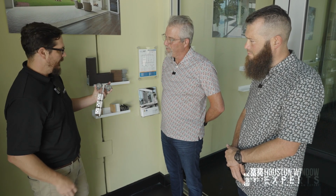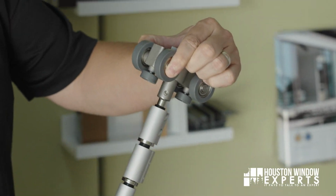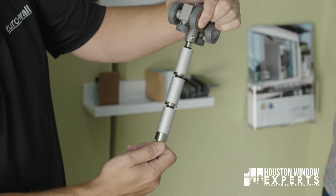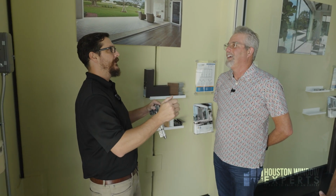Oh, of course, sure. And the adjustability, so if I can have you zoom in right there, we have just a single set screw that allows you to loosen this, and then with a simple ratchet right here, this will lower and raise your door. Whereas other companies, you have to have two technicians, one to relieve the weight, another to adjust, test it, where this is a single technician adjustment that even maybe a homeowner could possibly do.